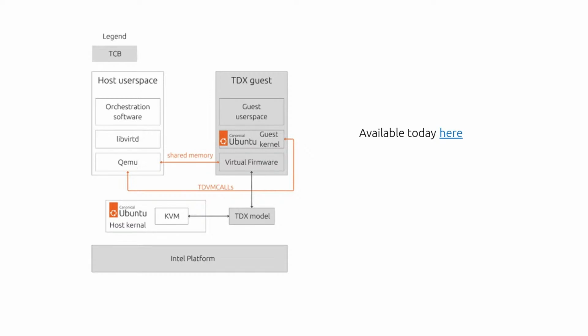On this repository, I should have put a QR code, but you can type Canonical Ubuntu Intel TDX, hit the GitHub repo which comes up first, and you will find all the software pieces to get started and build your confidential private data center from the host all the way to the guests. We provide host OS patches, kernel, QEMU, libvirt, and OVMF as well.